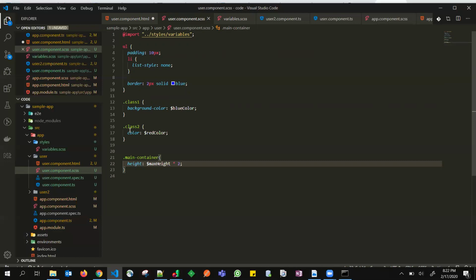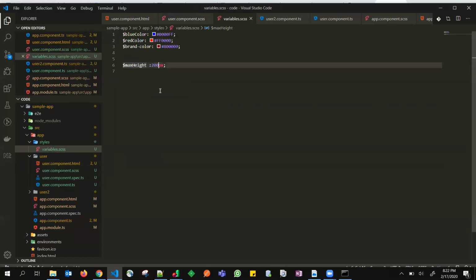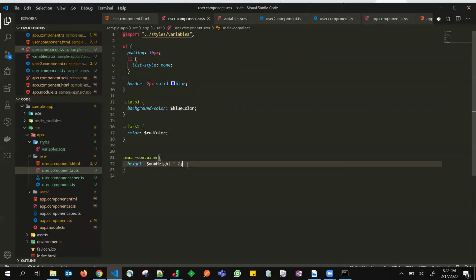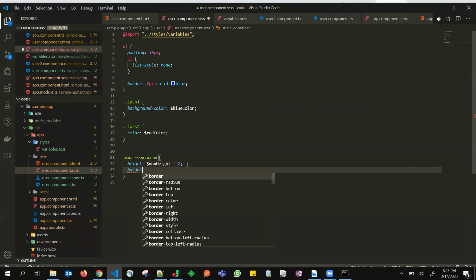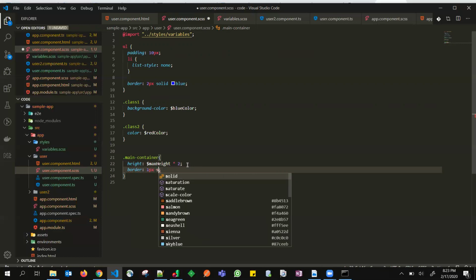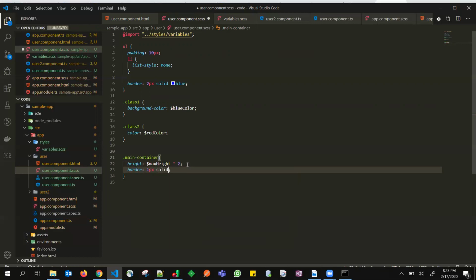See, now the width for that, I'll make this width 20, and I'll go here and add a border, 1px solid. So I'll use this color.